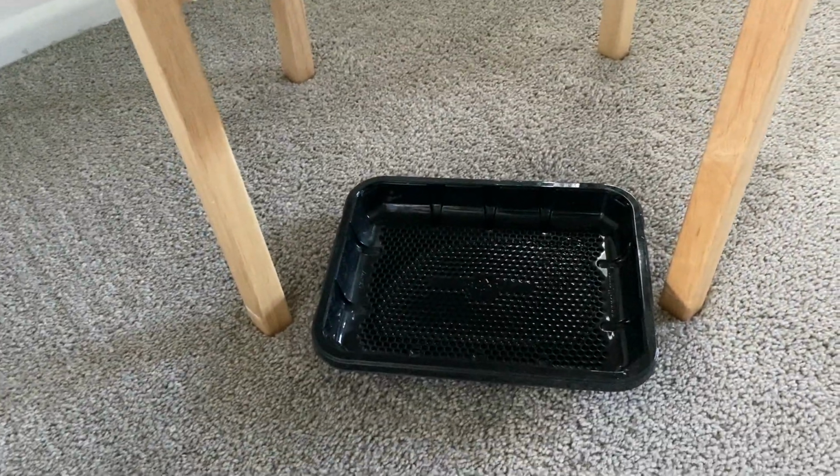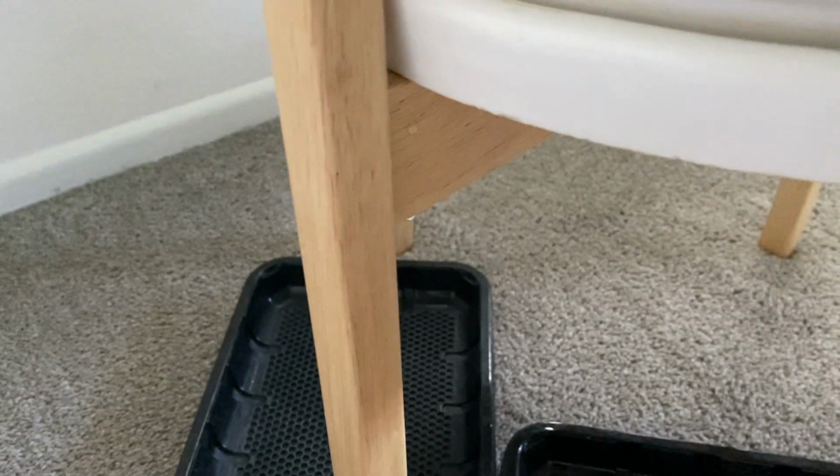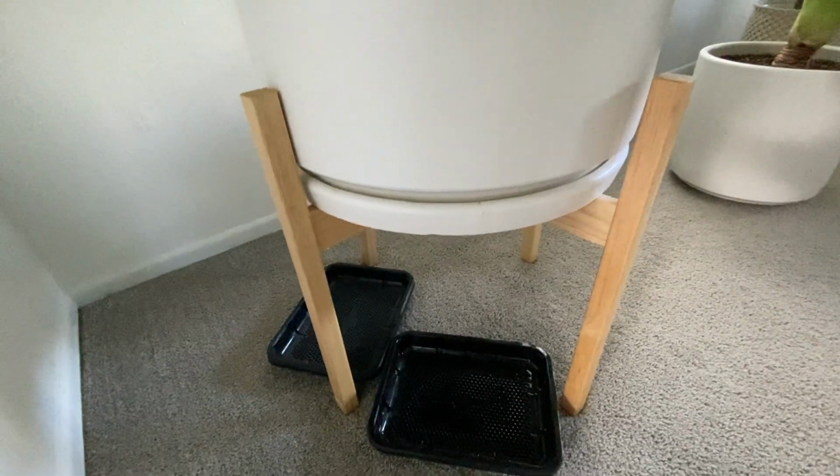All right, there we go. And then just in case, I live in an apartment that has carpet, just in case of any drip. Oh, it's starting to actually, see that? There's wetness. Go ahead and do this. So if it drips, it always drips on this side for some reason. If it drips, that thing can catch it.